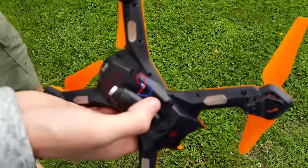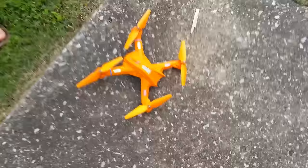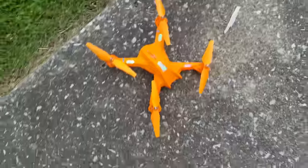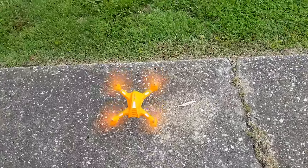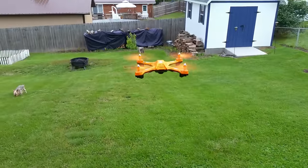Let's get everything kicked on. So throttle down, quad on first. The lights do look great. Transmitter on. Green lights and red lights. Throttle up, throttle down, and now we have juice. So let's take it to the sky. I think I'm gonna like this one. I like the way it sounds. Yeah, that is nice and quiet.